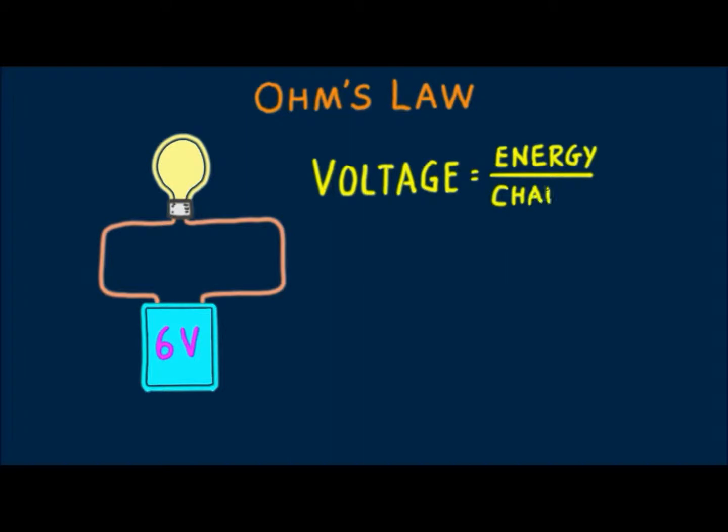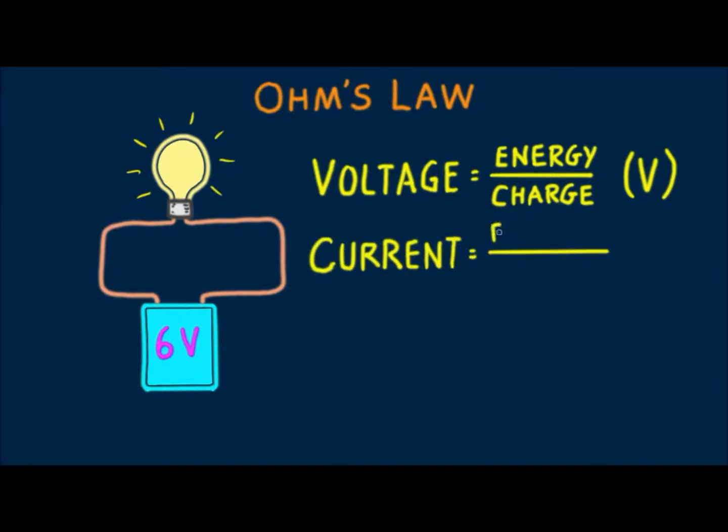Voltage is energy per charge, a sort of electric pressure, measured in units joules per coulomb, which we call volts, symbol capital V. To say a battery is 6 volts means that every coulomb of charge passing through the battery is given 6 joules of energy. Current is the flow of charge per second, usually electrons, produced by voltage. Current is measured in coulombs per second, which we name amperes, or for short, amps. The symbol for amps is a capital A.